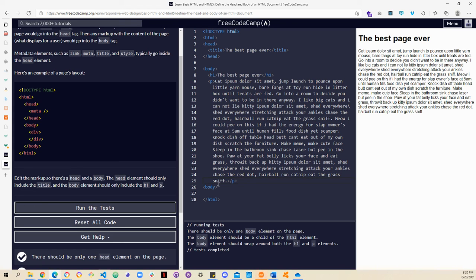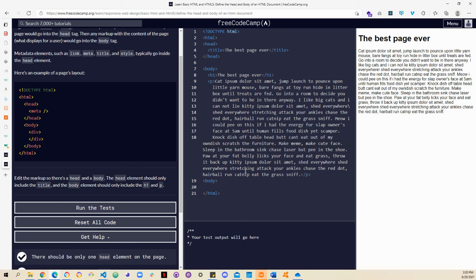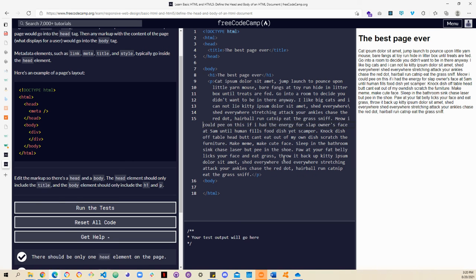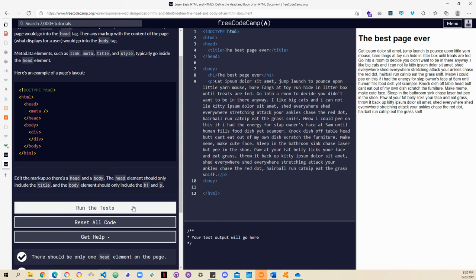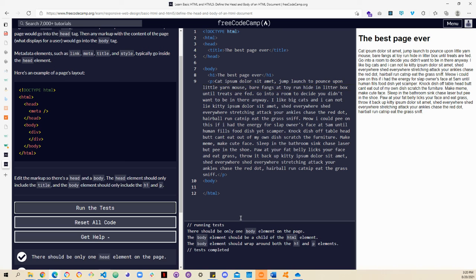There is only one body element. Okay, so let's go through and undo all this shish kebab I just did. Is that what it is? That shouldn't be it.